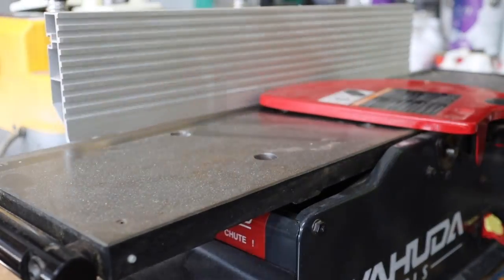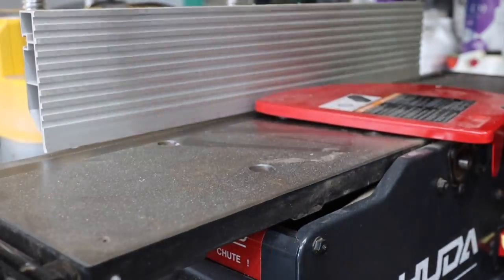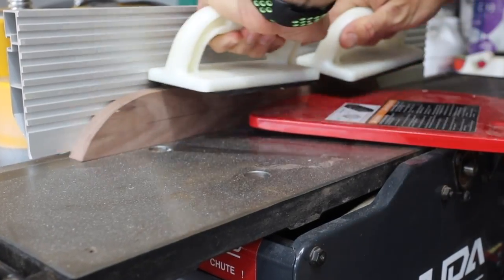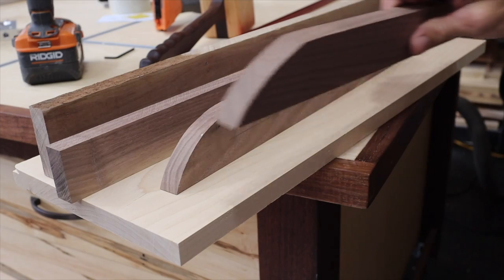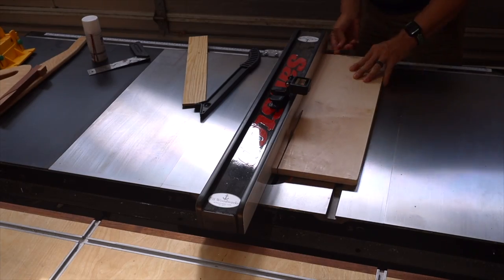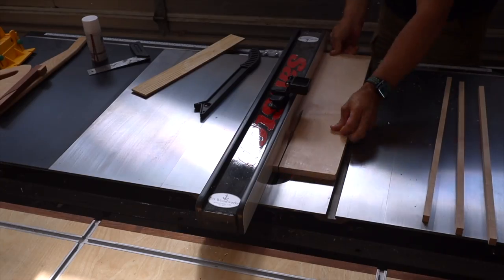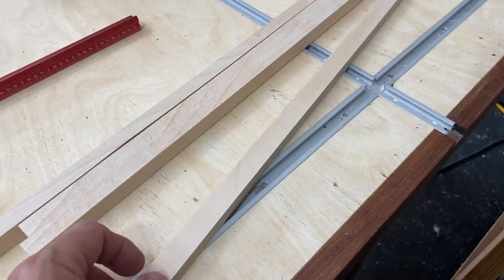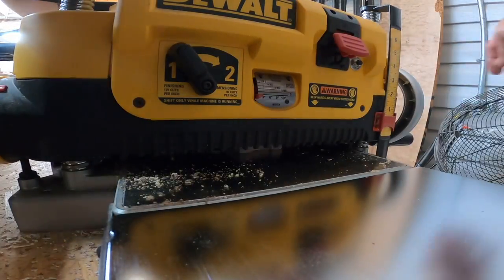Once they were the same thickness, I jointed one edge. That way I have a good flat edge so that I can glue the walnut and maple together. See those straight edges? It's gonna come out nice. Then I took the piece of maple over and I ripped 1/2-inch strips on the table saw. I got 4 of those, and you'll notice there's a little bit of burning there from the saw blade, so I just ran those back through the planer and got that off.